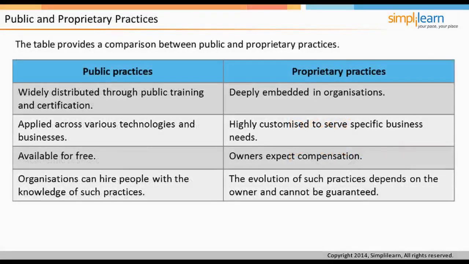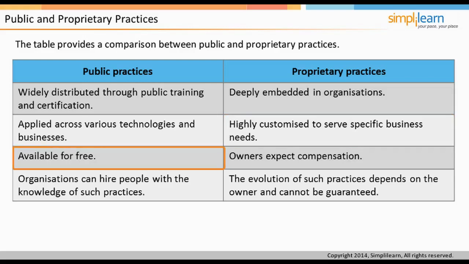There are a number of reasons for preferring public practices over proprietary practices. Public practices are widely distributed among a large community of professionals through publicly available training and certification, whereas proprietary practices are deeply embedded in organizations. Therefore, it is difficult to replicate the same environment. Public practices are applied across many technologies and businesses. These practices are reviewed by peers and used by different parties. But proprietary practices are highly customized to support specific business needs. They are also hard to adapt or reuse.